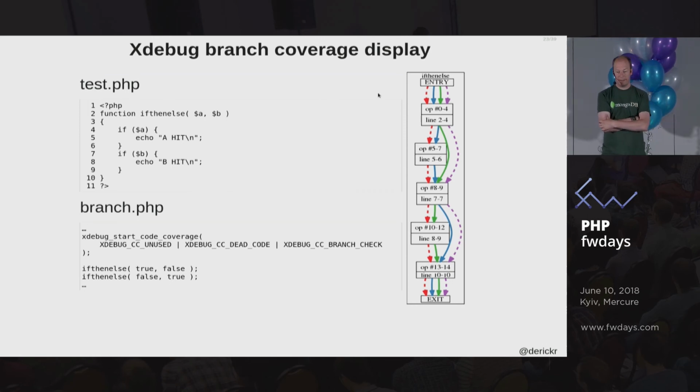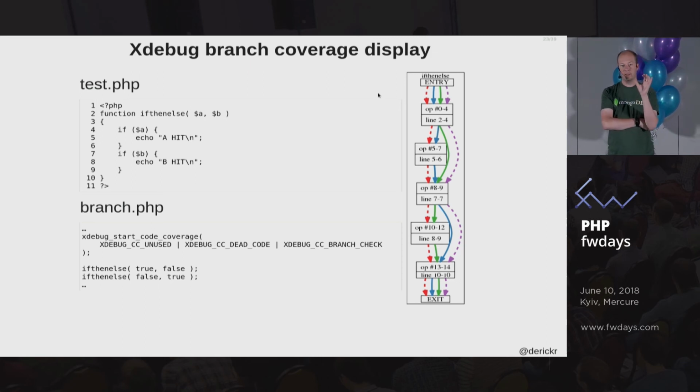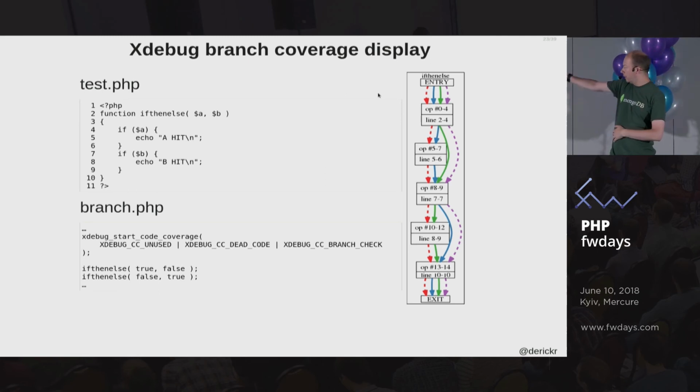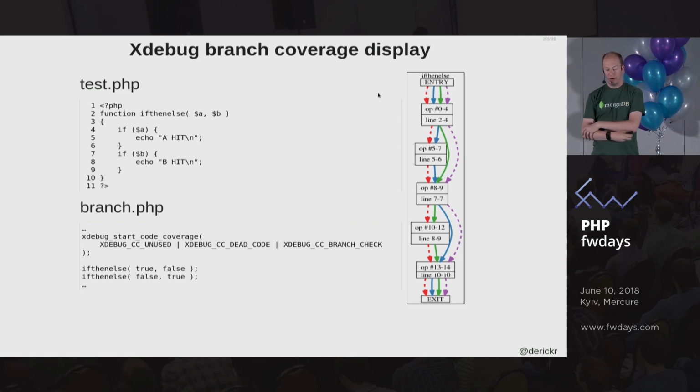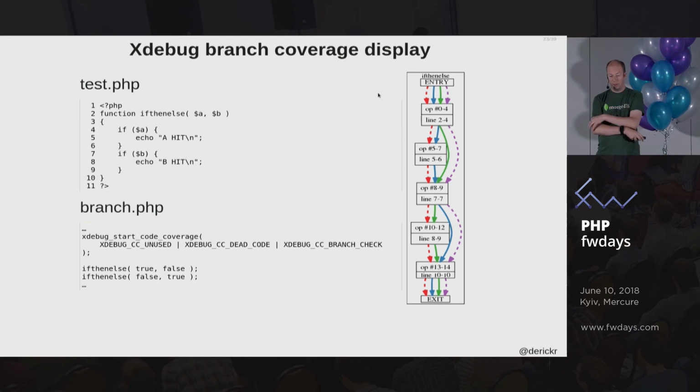Visualizing that is kind of complicated. The visualization that I've done here is I've created 4 lines, a solid line being this path is being followed, or a dash line where it hasn't been followed. The op numbers in there and line numbers are a representation of PHP's internals. It tells PHP what the possibilities were, and it helps Xdebug figure out what all the different paths are.